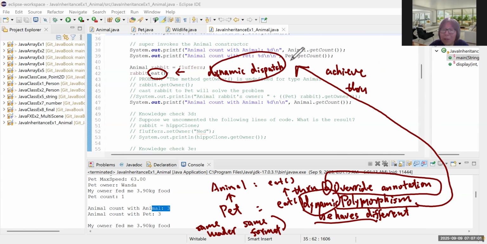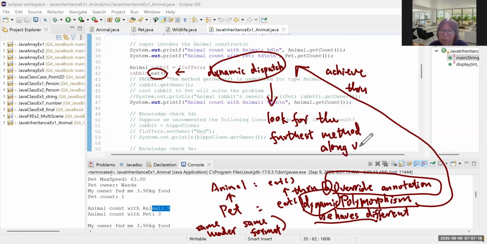The dynamic dispatch looks for the furthest method, the overridden method, along the virtual table chain.